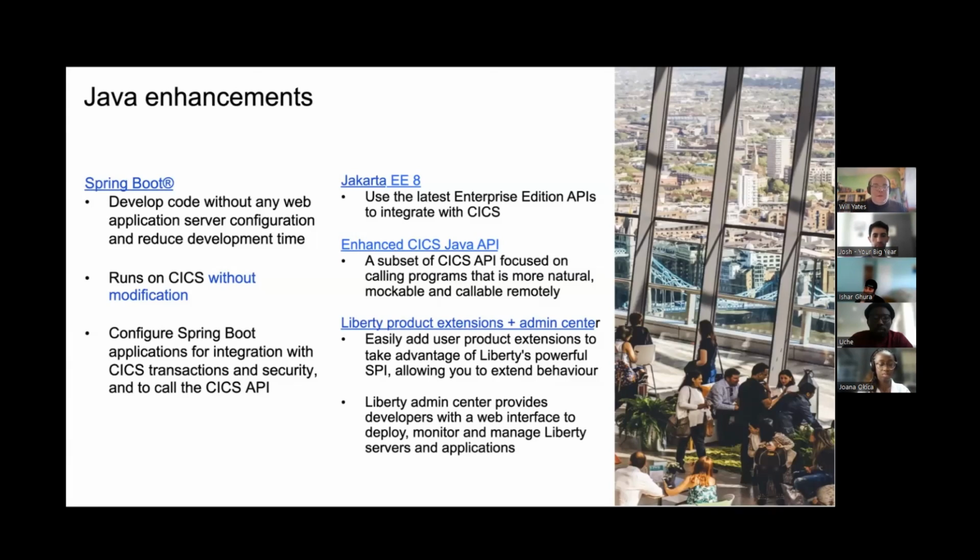And a lot of people do ask, well, why would I run Java in CICS? Because there are cases where people are writing Java applications that don't use any of the CICS APIs or any of the CICS COBOL programs that they already have available. They just want to run Java on the mainframe, and they will choose to run it in CICS purely because to them it looks like a CICS region. They don't have to know how to run Java on the mainframe. It's just a CICS resource that comes up. They know how to deal with that, and they can now run Java in there at the same time.